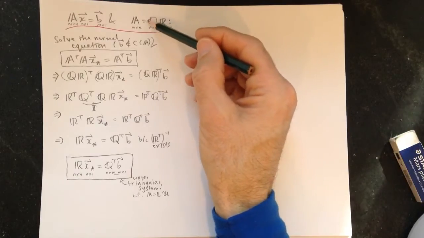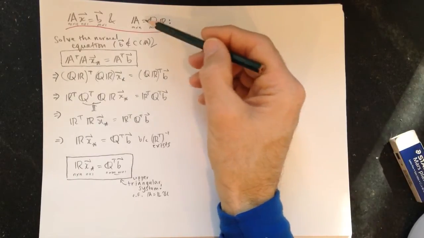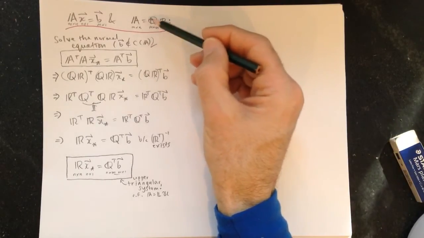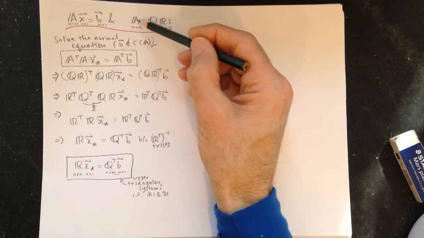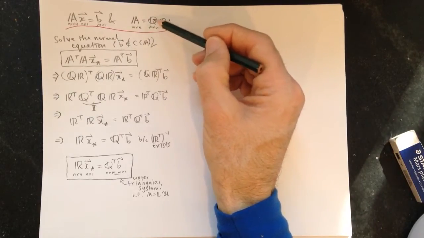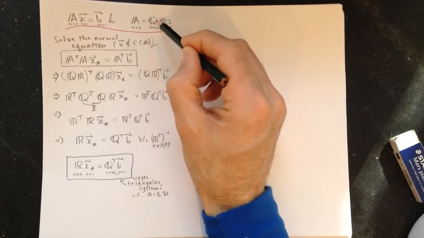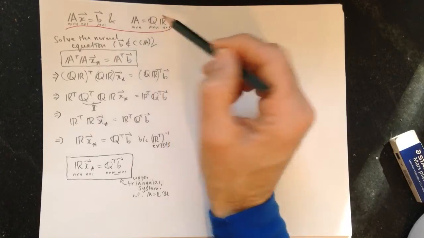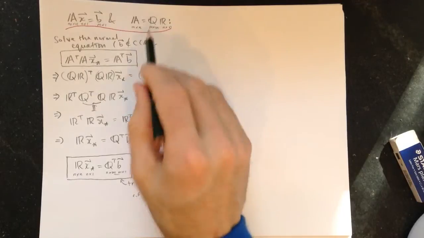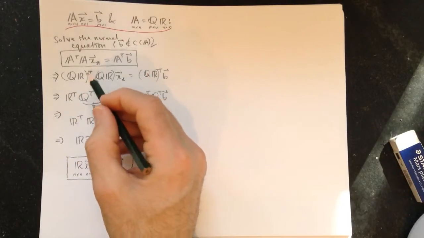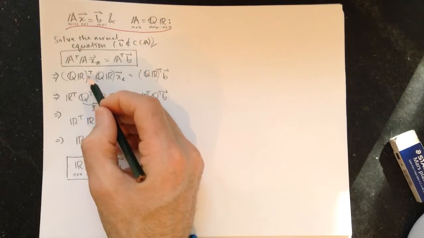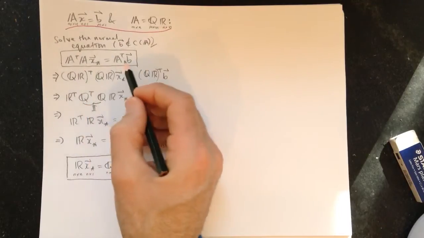Alright, so let's just step through it again. We're going to put QR in here. Q and A are the same kind of thing. Q's column space and A's column space match up. R is a combining matrix that tells you how to build the columns of A from the columns of Q. Good. So we'll stick it in, and we understand these magical things about transposes. So QR transpose, QR, replacing A.